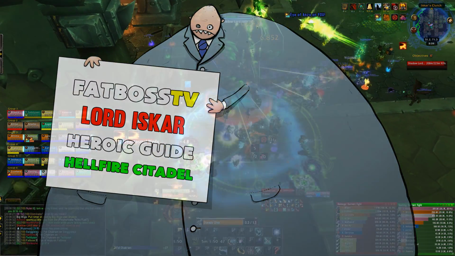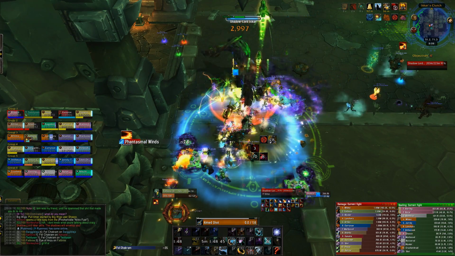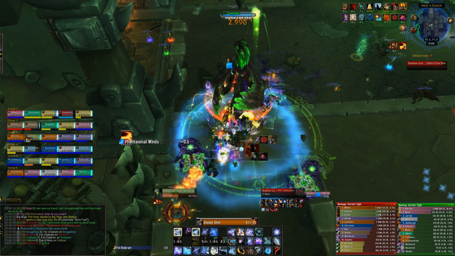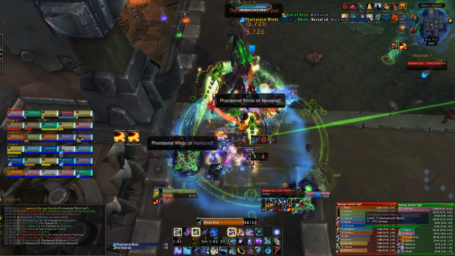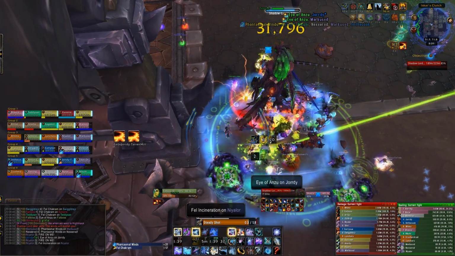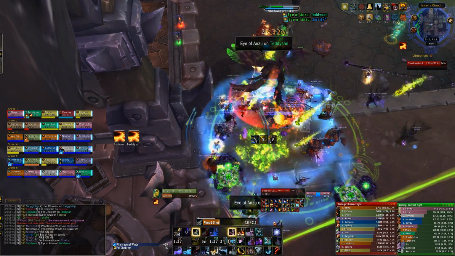Yes, this is the hot potato boss where you're throwing around an Eye of Anzu, which is on an extra action bar, lobbing it about between your raid members to make sure they don't die. So it's pretty much every raid leader's worst nightmare, and it is good fun though, but it requires a hell of a lot of coordination.